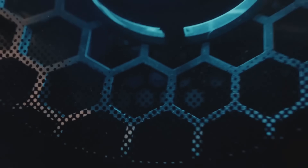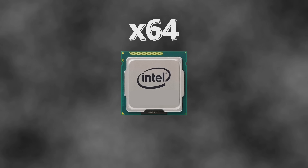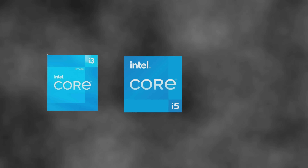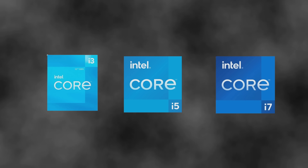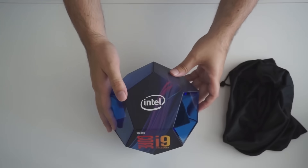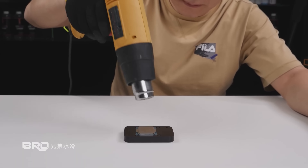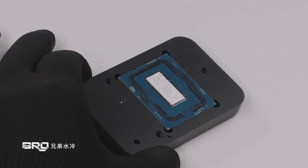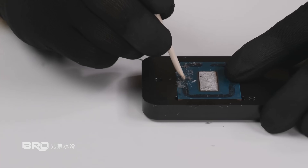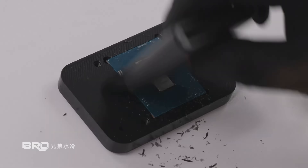Whether they're gaming setups, office laptops, or anything in between, PCs use a type of CPU known as x64 — that number indicates the base architecture is 64-bit. You probably have a processor like a Core i3, Core i5, Ryzen 3, or Ryzen 5. Intel's Core i9 and AMD's Ryzen 9 are a lot more expensive, yet if you open up a Core i3 and a Core i9, from the outside and even from the inside they look basically identical — same cores, same basic components. In other words, they're selling us the same processor at wildly different prices. However, there's an important point you need to understand.